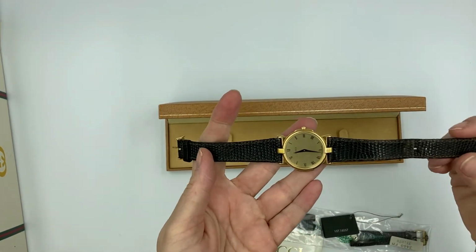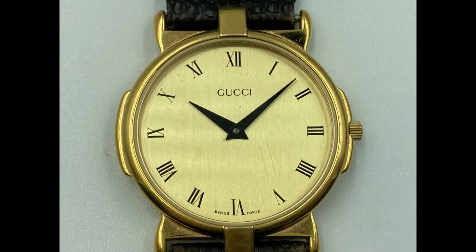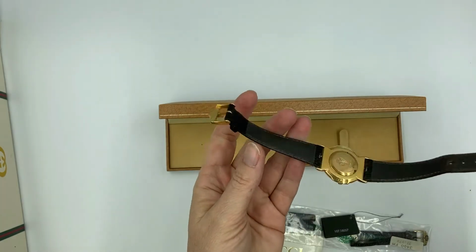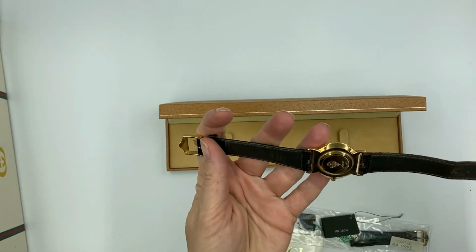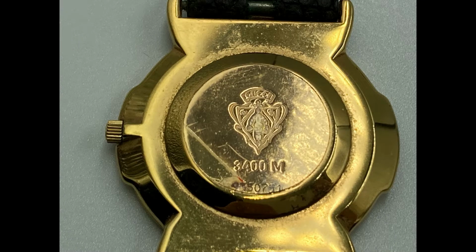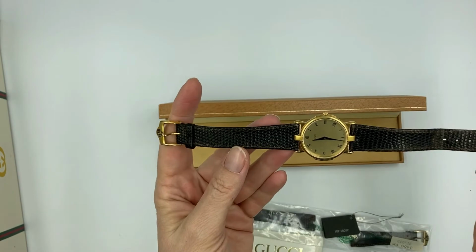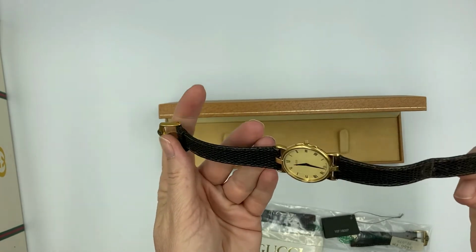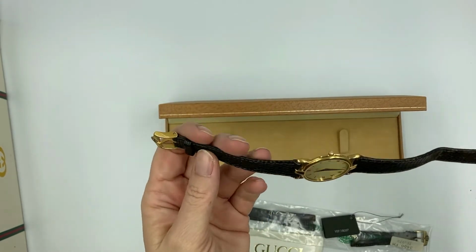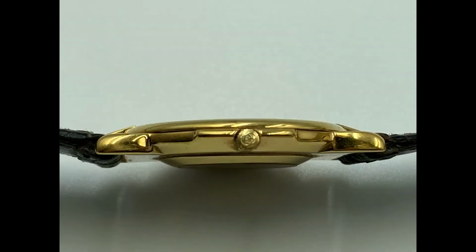I was so excited. For whatever the reason, I wanted a men's watch. I wanted a big face with a men's watch. It has a leather band. You can see it has the logo on the back, but the little red stripes are kind of worn off through the years. And I just loved this watch. I wore the heck out of this watch. About 10 years after I got it, I had worn it almost every single day. I loved how thin the watch was.